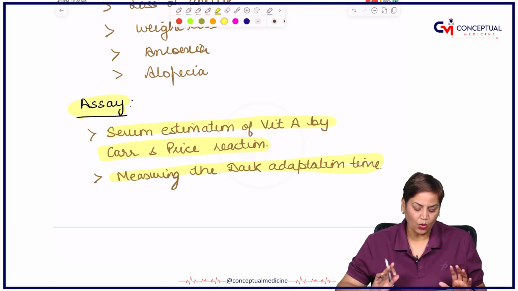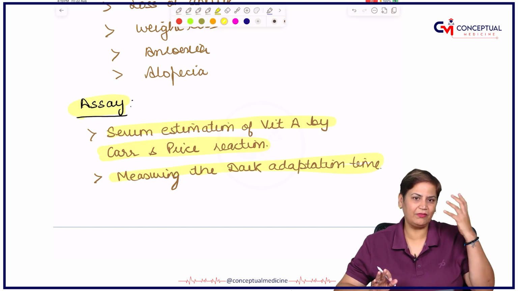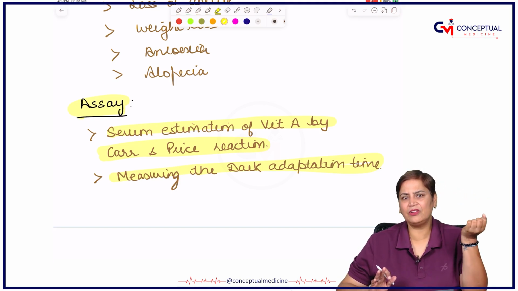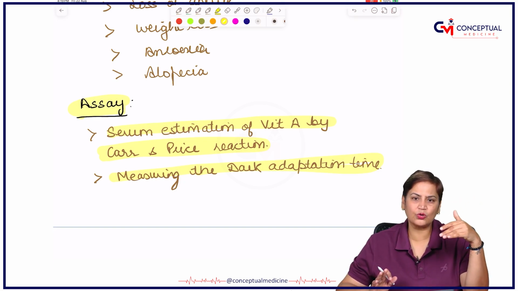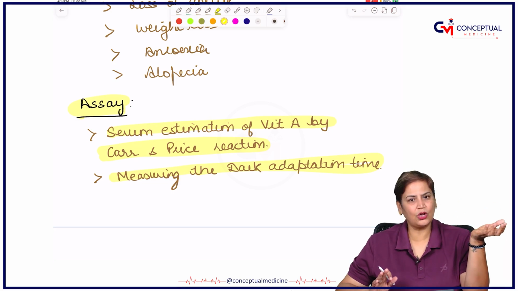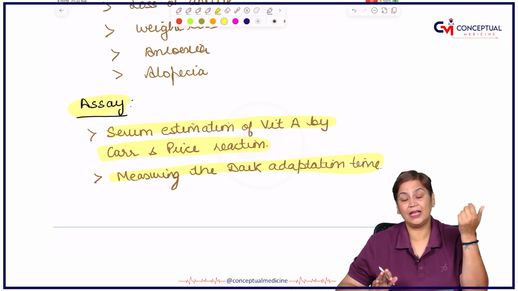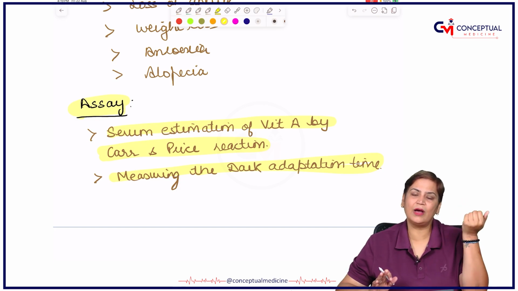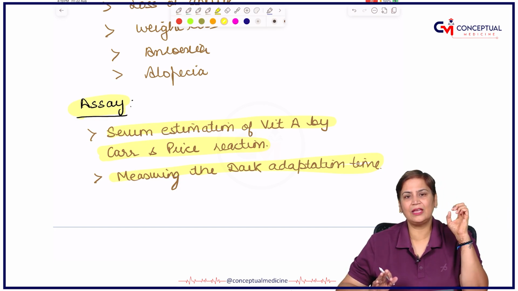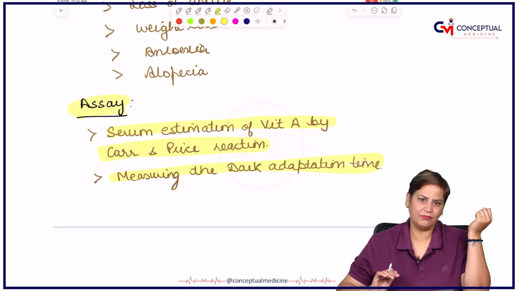So this is all about vitamin A, a very important fat soluble vitamin. Whenever we talk about vitamin A, the main thing which should come to our mind is the visual cycle. It helps in vision. And the richest sources of vitamin A are halibut oil and carrots. Why carrots? Because carrots are rich in beta-carotene. And I have told you, if we see the structure of vitamin A, it has a beta-ionone ring attached to an isoprenoid unit. The beta-ionone ring is the same as that present in carotene. So carotene is performing the functions.